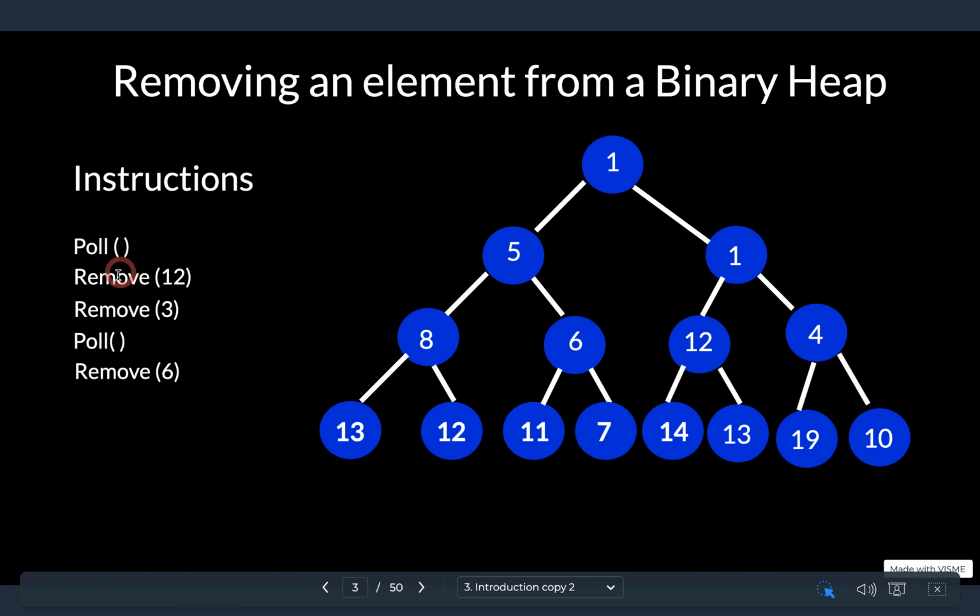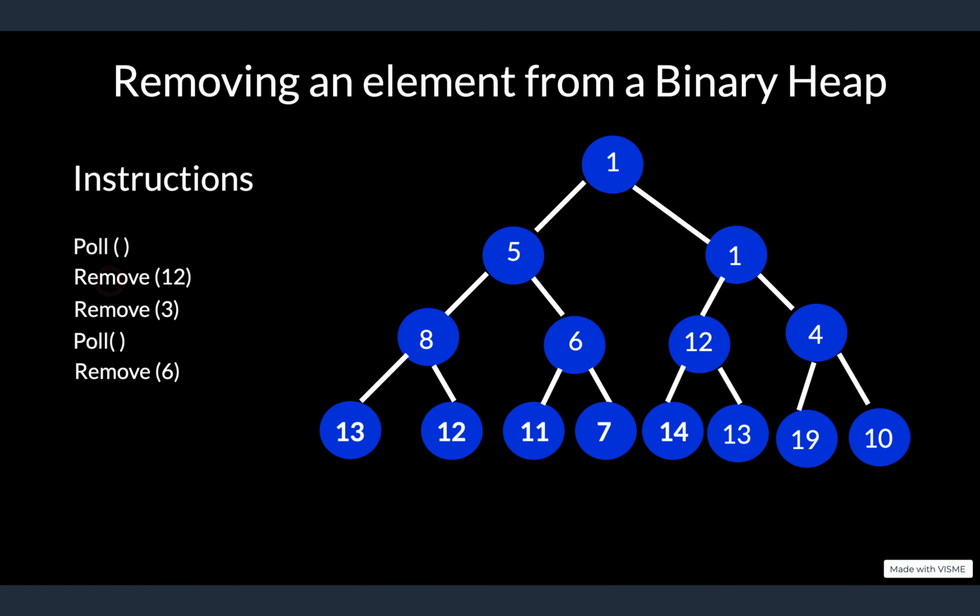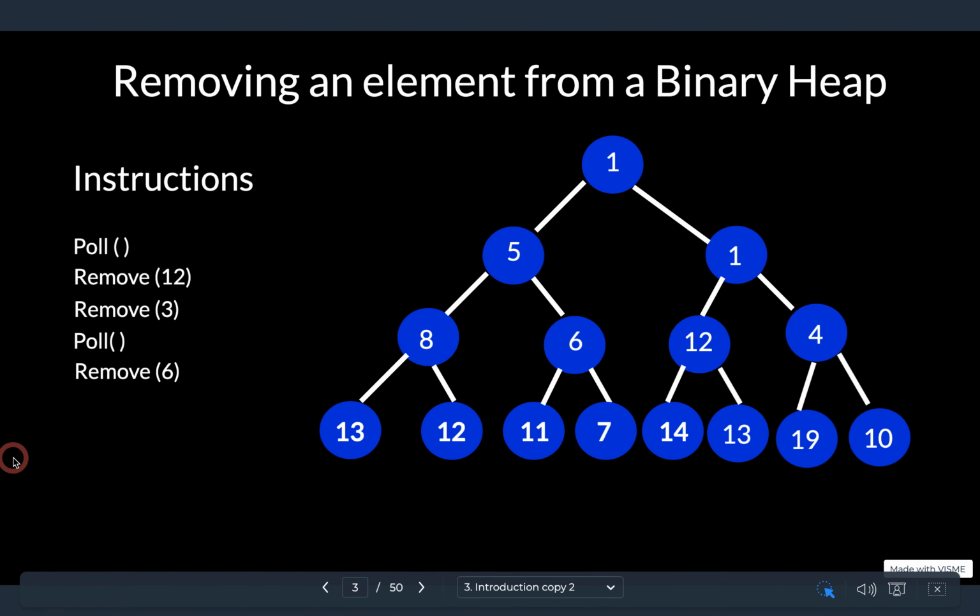So we also have the remove operation. For the remove operation, we don't know the position of the element that we want to remove. So the first thing we have to do is to look for the position of that element first, then we are going to remove that element. So let's start.